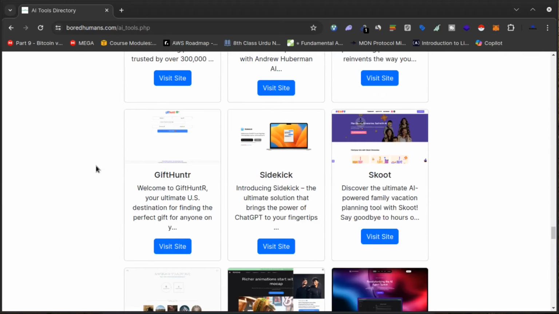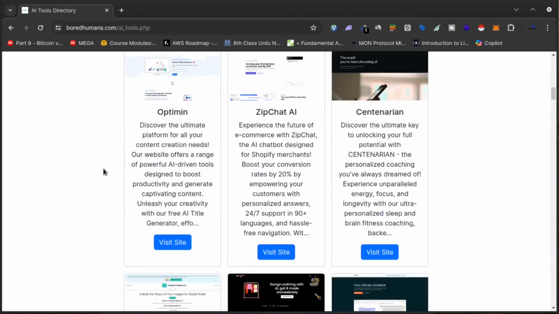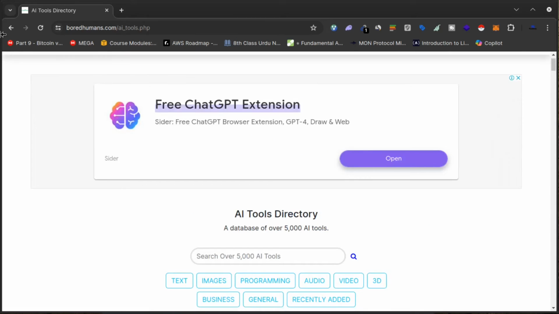This is a directory that you can use to find AI tools. Like you can see: text based, images based, programming, audio, video, 3D, recently added, general business. A lot of AI tools are here. You can just browse this website to find more and more AI tools.